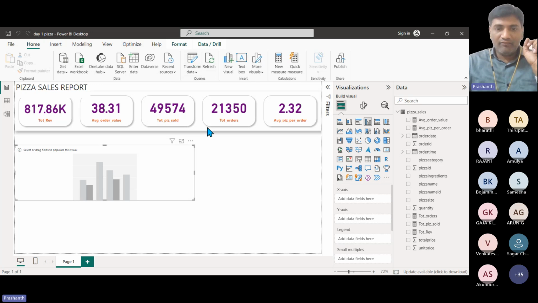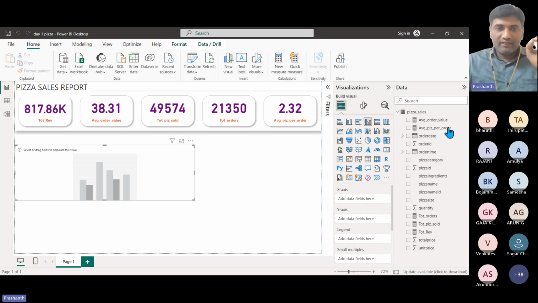A new window will be opened over there. See, this particular window, what you can see on the screen, is called Power Query Editor. What is Power Query Editor?